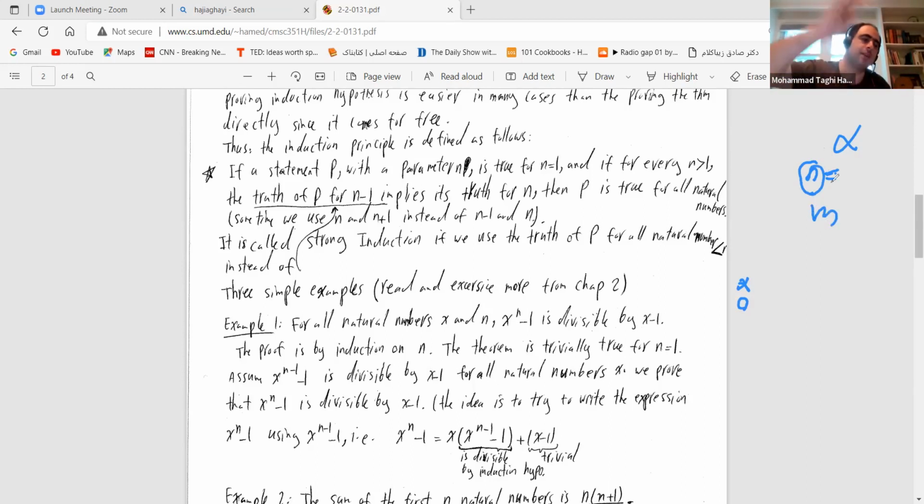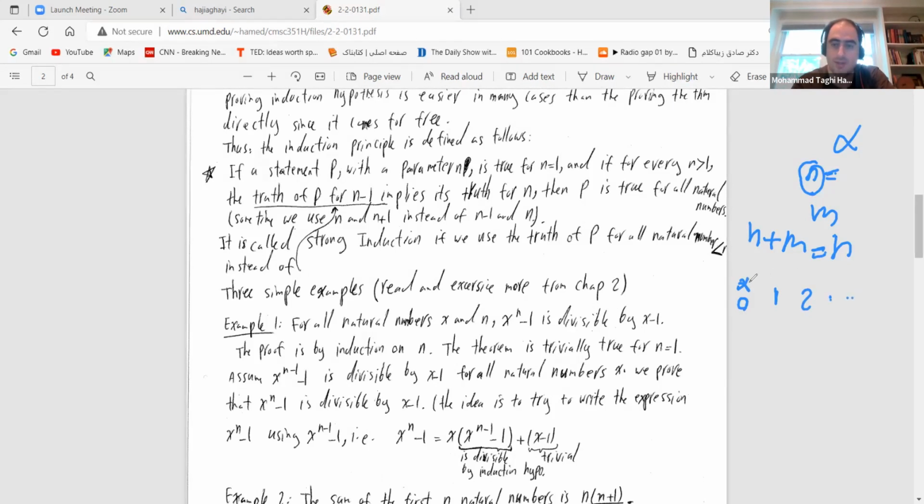After that, you need to read the input based on n and m. If there are both n and m, generally I will consider n plus m, and this is the one that I will call n. So whenever I'm talking about n, if there are several parameters, just sum them up, and that would be n. That would be larger than any parameter. So that is the unique parameter that I'm talking about. You want to prove something in terms of n, the main parameter. This n can be 0, 1, 2, or anything.